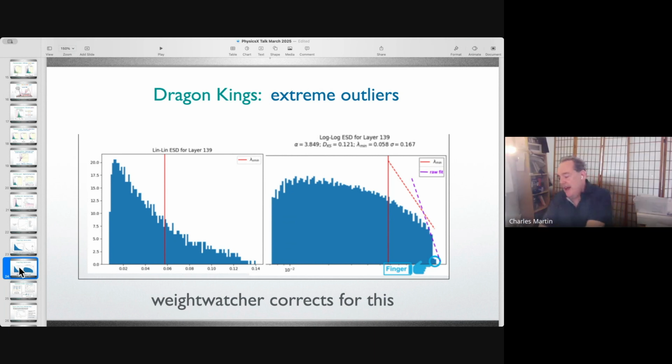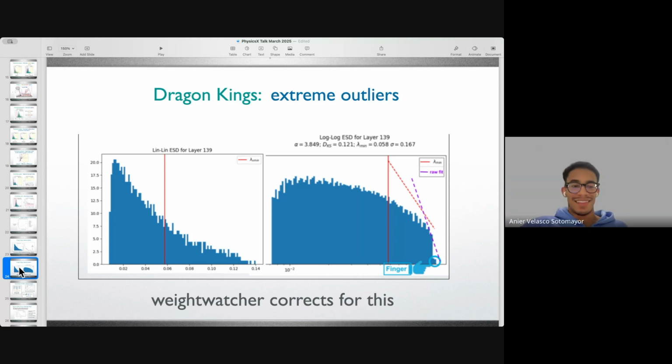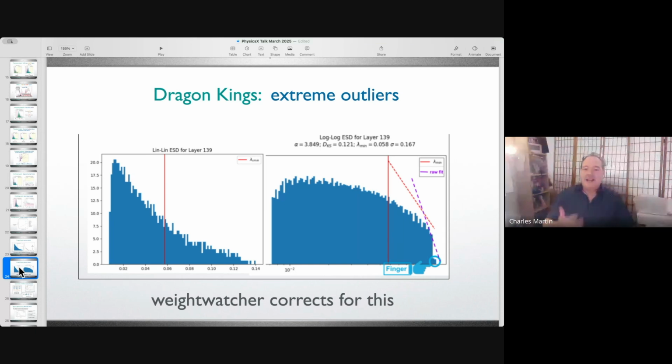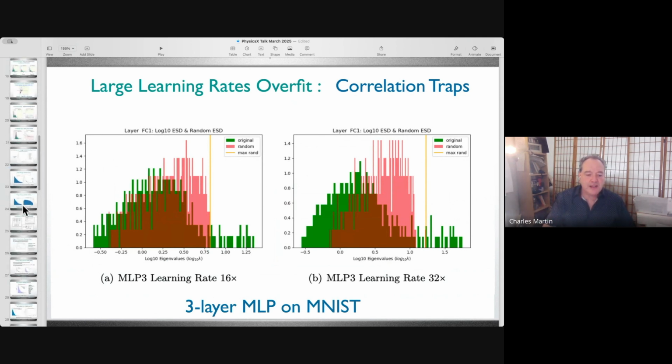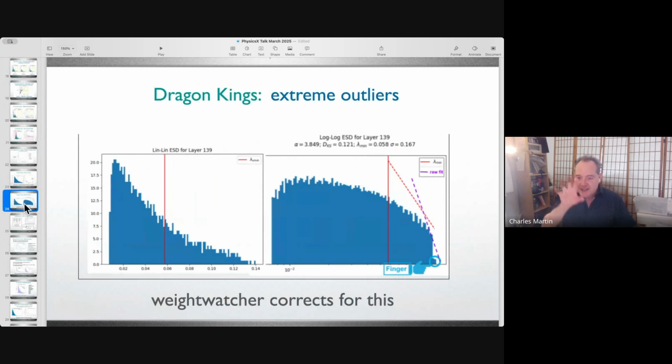Right. Yeah. And the reason why it's hard to implement this as a regularizer. People ask, why don't you do a regularizer? It's not so simple. There are other things going on, and implementing it and automating all of this takes time because you have to deal with all these funny things. Like you have these fingers, and you have these rank 1 perturbations that occur. Automating that in a regularizer requires everything to be differentiable, so it's not so easy. It's stuff I'm working on, but generally the theory works, but there are exceptions that you have to know how to deal with, and we have ideas why it occurs.